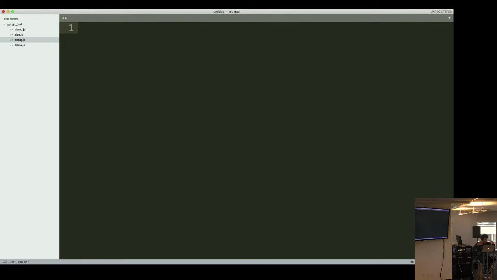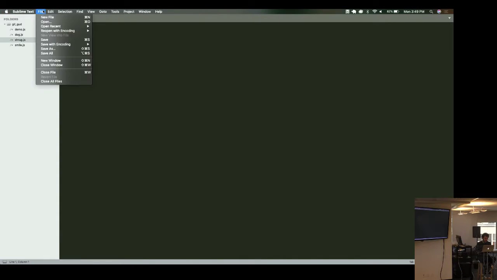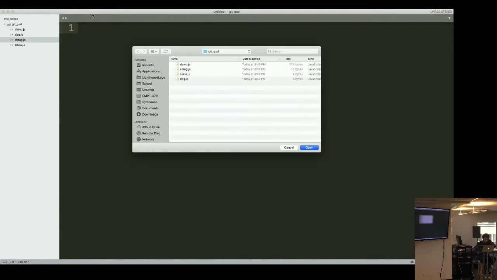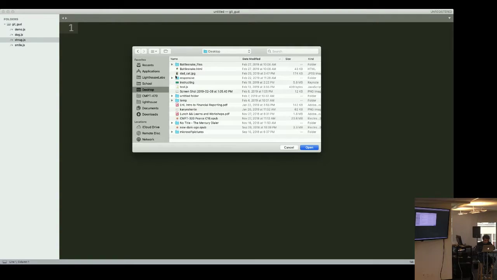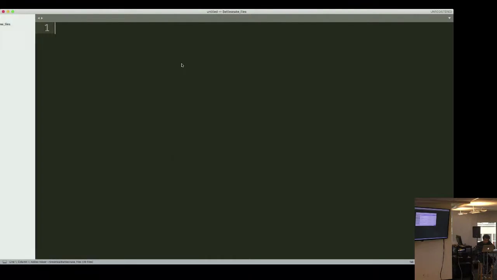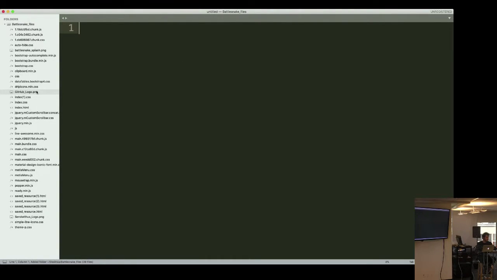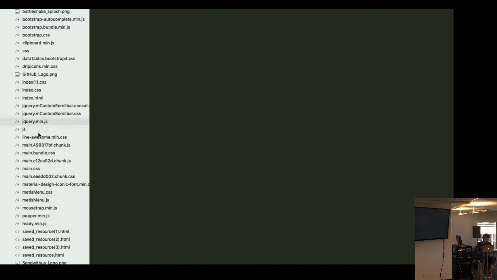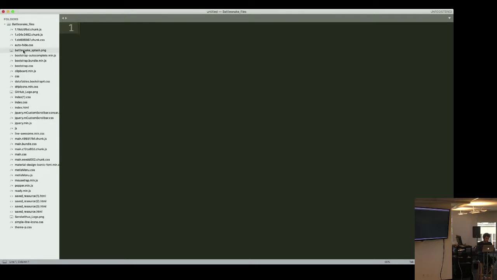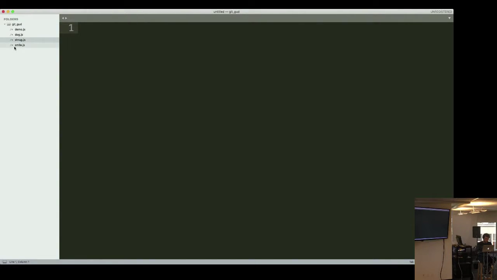Sometimes you're in that Zen mode, like you're just coding. You don't want to move your fingers down to the trackpad. Or you might be dealing with something a little kind of intense like this. Say I go into a folder with a bunch of things, and I want to find a particular thing. Okay, I picked the worst possible folder to open up. Let me pick a better one.